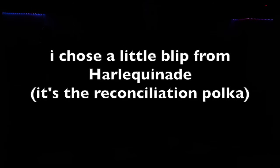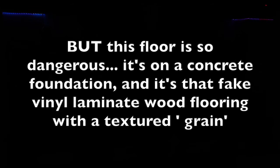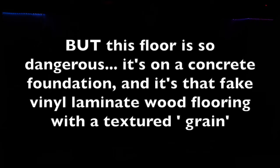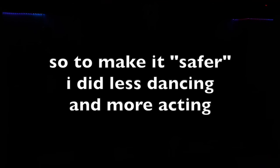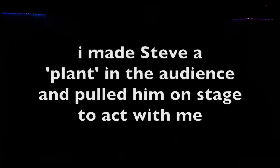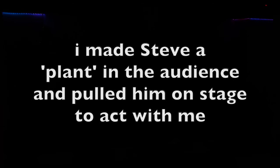So I took a little bit of a harlequinade variation, but this floor is actually very, very dangerous, very hard, very slippery. So just to really decrease my risk of injury, I did a little bit of a cop-out. I got a little bit of filler by pulling Steve up into the audience and having him act with me. So it was actually really fun. I hope you enjoy. Here we go.